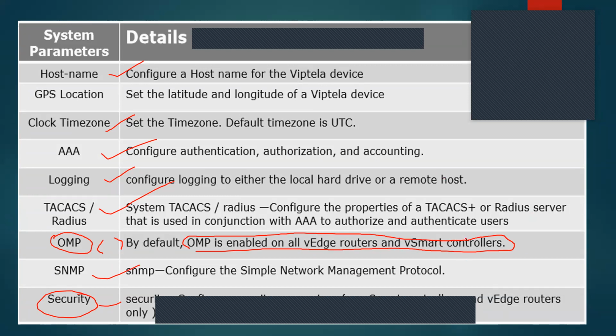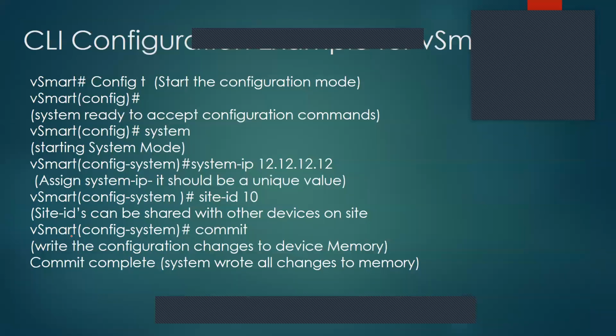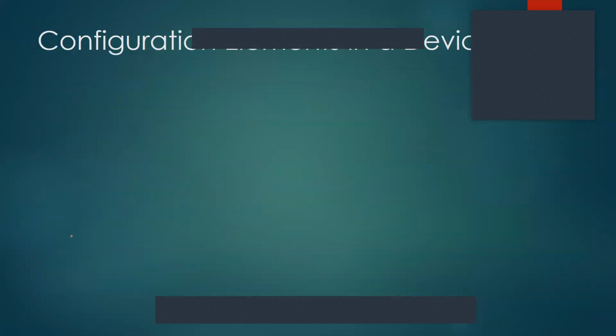Now, one tricky question I will ask you before going to next slide. Let me clear the screen and let me go back. So tricky question is this, that I have my vSmart 1, vSmart 2, vEdge1 and vEdge2.